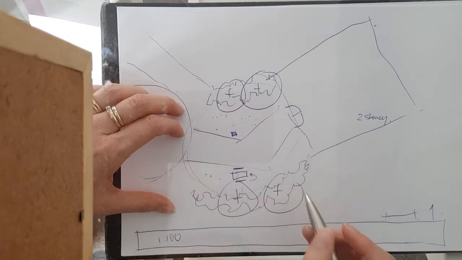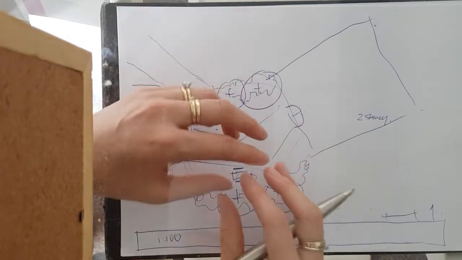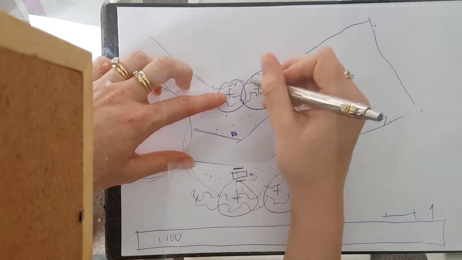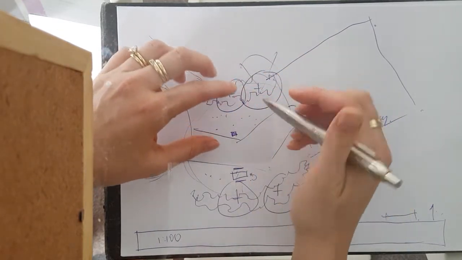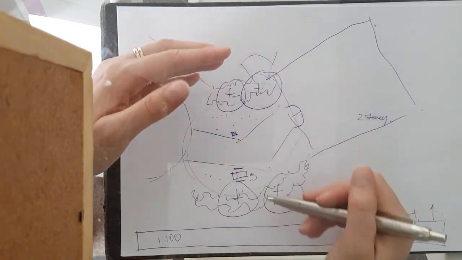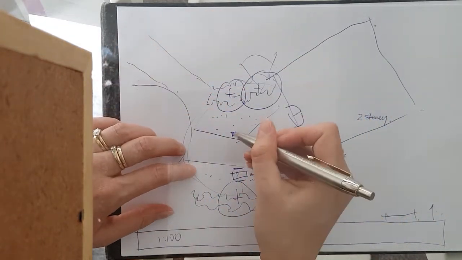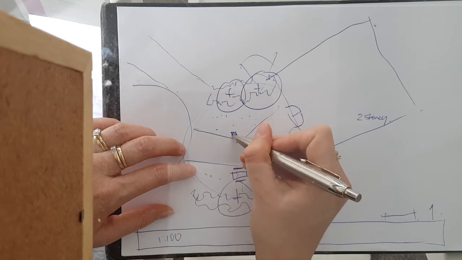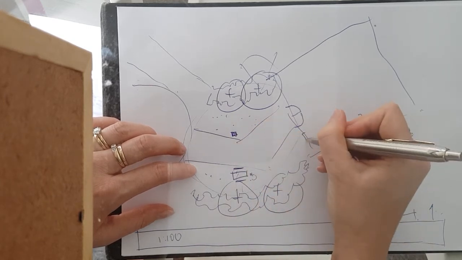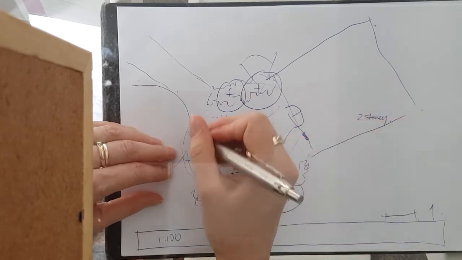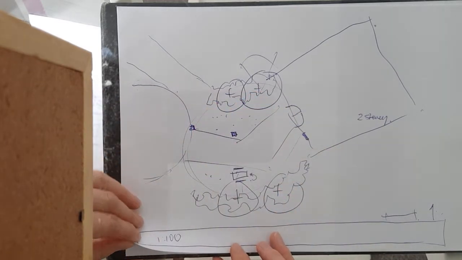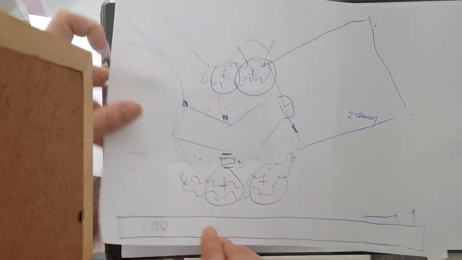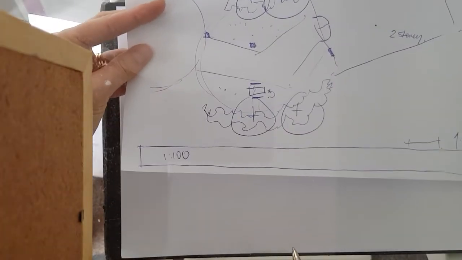this site. So for example, how open or closed it is, whether these are clean trunk trees so that we can maintain views across the site, and crime prevention by having open views into the site so it's a safe space. Thinking about what good wayfinding and signage should be, where it should be. Should it be on the buildings? Should it be in the landscape? Should it be right at the front? Because then what we're going to do for our next page is we're going to do a 1 to 100 cross section basically of this design.